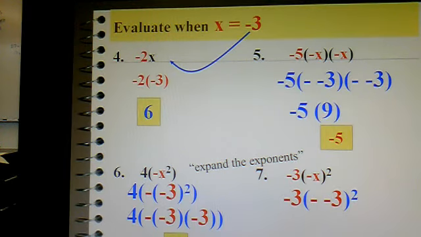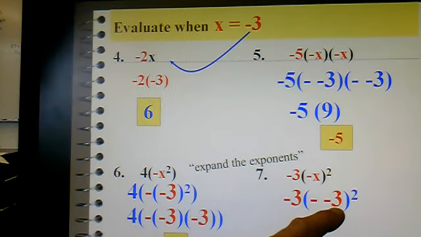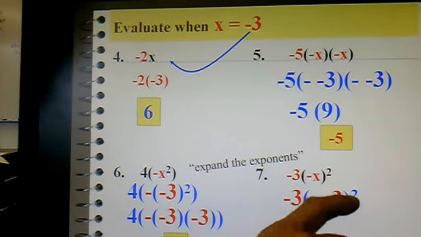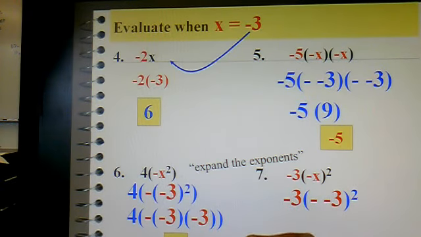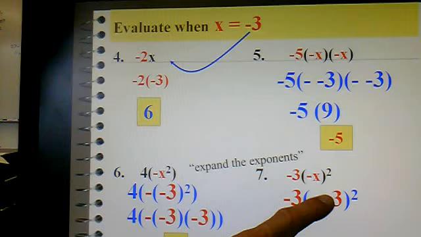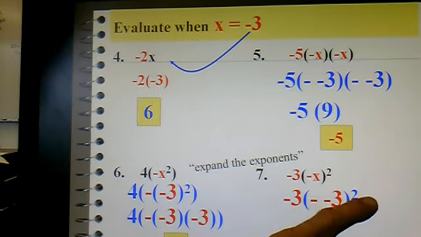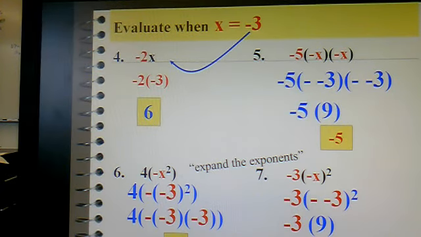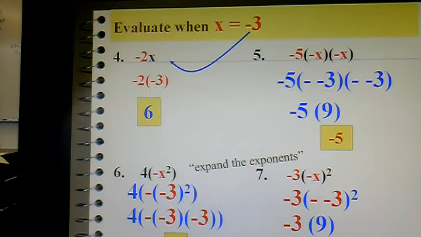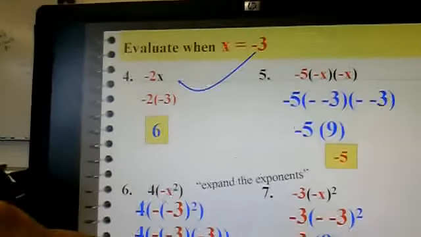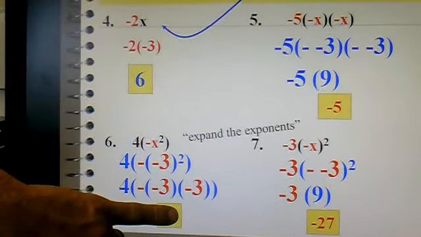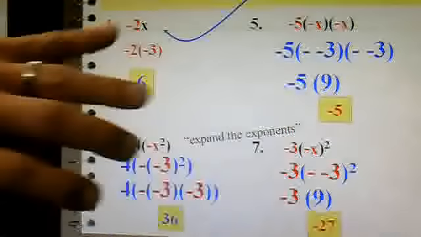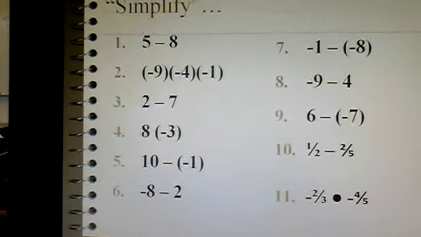7's kind of the same thing. It's very similar. I've got the negative I plugged in here, and I've got the negative sign that already existed. So within the parentheses, I can simplify within the parentheses. Like I said, I'm previewing some PEMDAS in here. I would probably do the negative times a negative and cancel that. And now it's just 3 squared, 9. And then 9 times negative 3 should get negative 27 on this answer. That one I got right. So ignore this wrong answer over here. Should be negative 27. And over here should have been negative 36. So I got 50% wrong, not very good math coach.